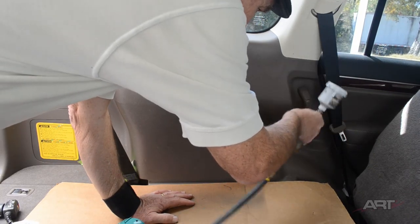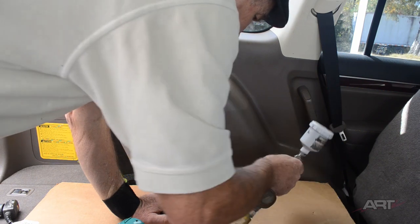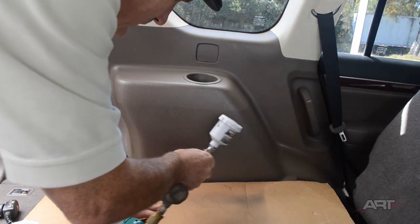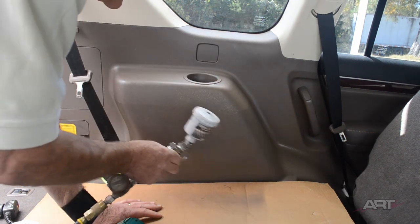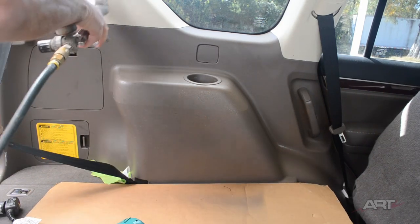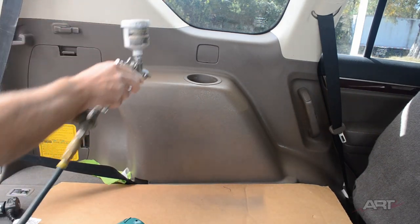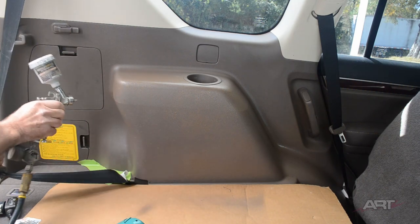So we've made some plastic paint by adding our pigments to our plastic primer. And as you know, the plastic primer by itself is very shiny. Therefore, we've added a good bit of flattener to it, which is very standard procedure, especially with polypropylene.